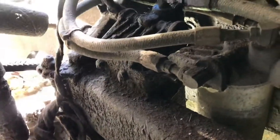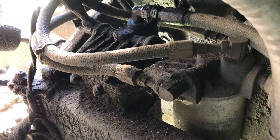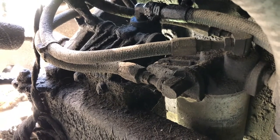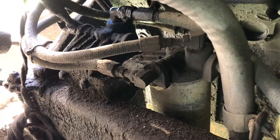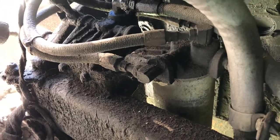And then the other one, I think is the main filter, is a longer filter and has a larger 1-inch opening on it, threaded opening. So I believe these are the right filters, and our plan today is to change those out.